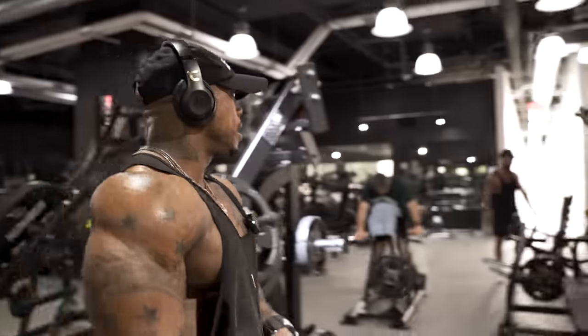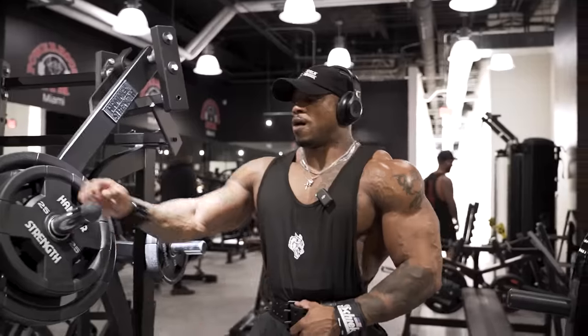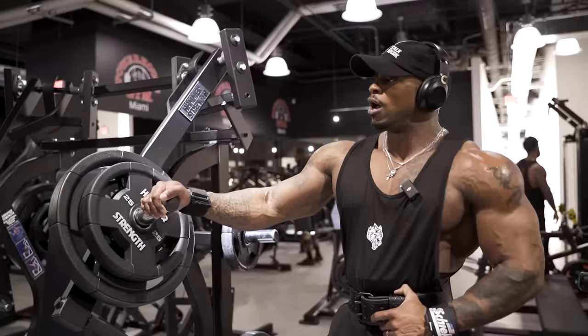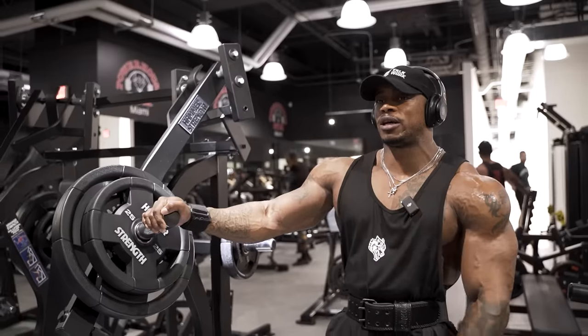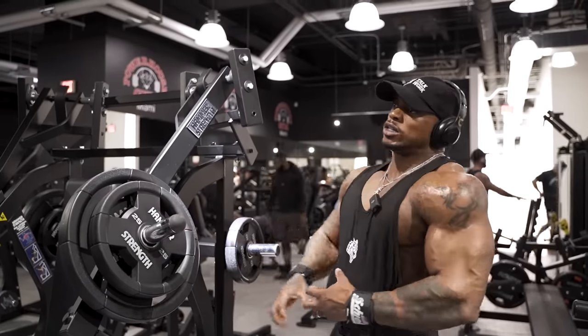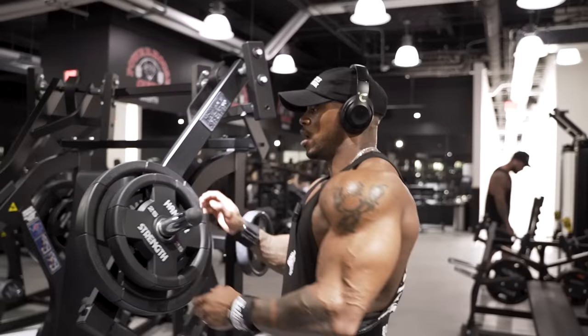Oh yeah. So now we're in a pressing movement. We're all warmed up. Now we're gonna press and really beat up that muscle, beat up the chest so that it can recover and grow the way we want it to grow. Let's go up a little bit more.